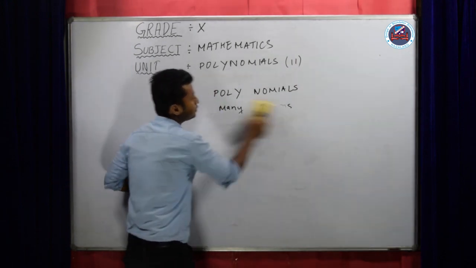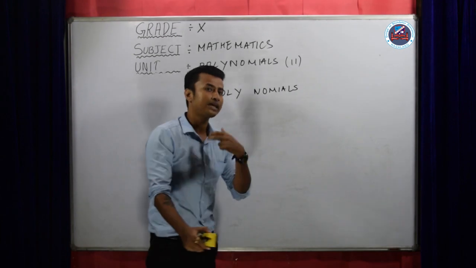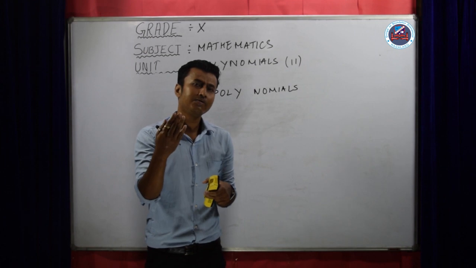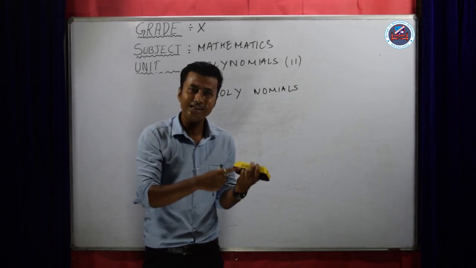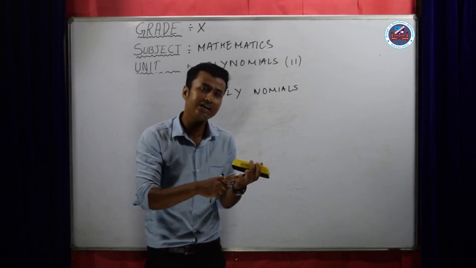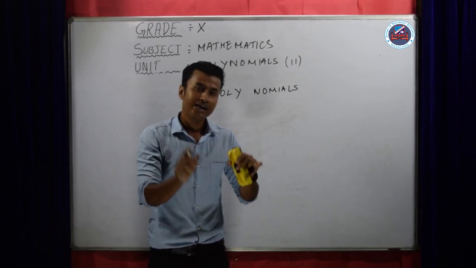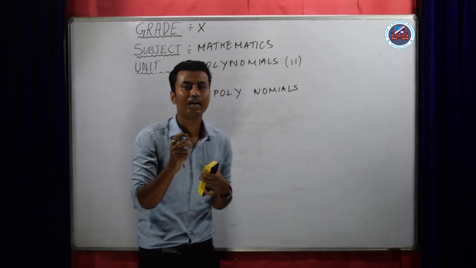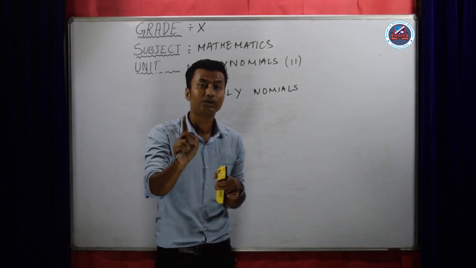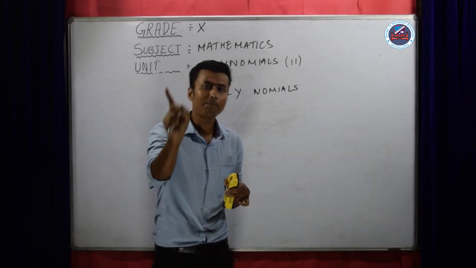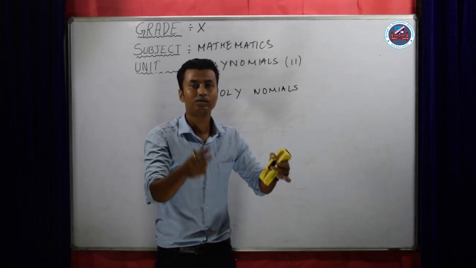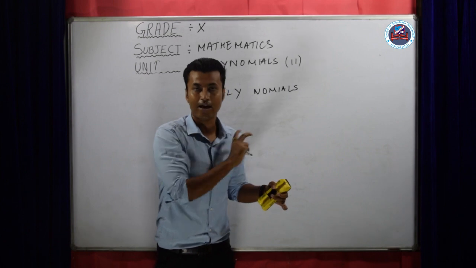Now, let me go to the types of polynomial. How many types of polynomials are there? Basically, guys, polynomials are divided into 3 types. Okay? Linear, quadratic, cubic. Is it okay? Linear, quadratic, cubic. In this unit, you are going to study about linear polynomial and quadratic polynomial. Though the exercises for cubic polynomial are given, you can practice them at home also, but those are in miscellaneous. That means it's not going to be included in your final exams.